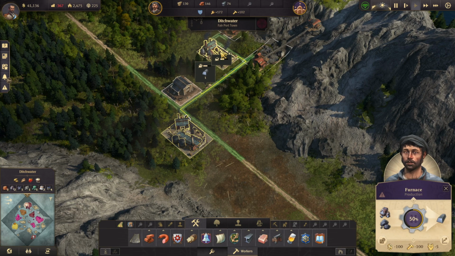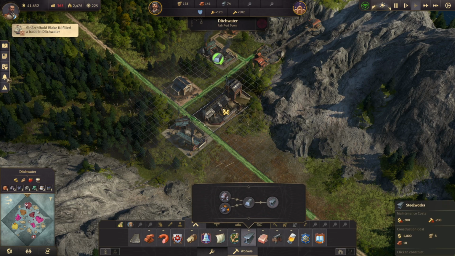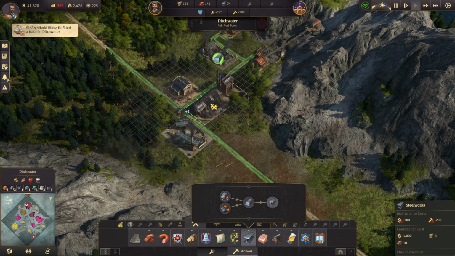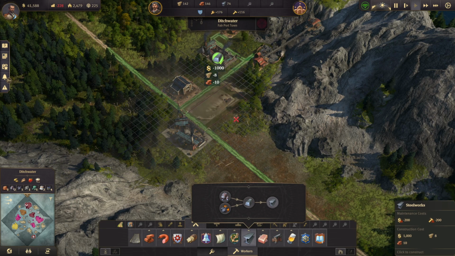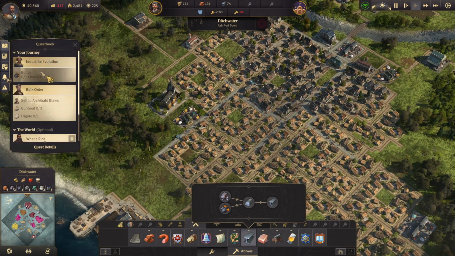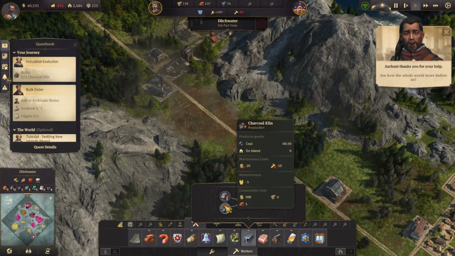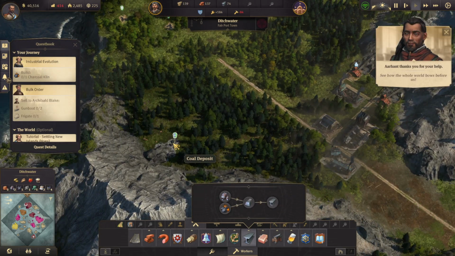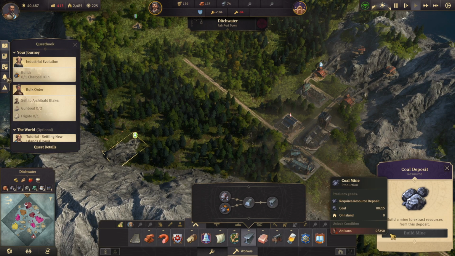Look busy, people! So technically we need a steel works. See how the whole world bows before us. A charcoal kiln. Dang.